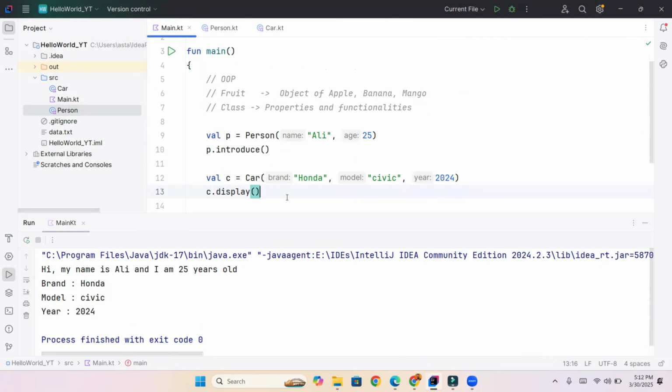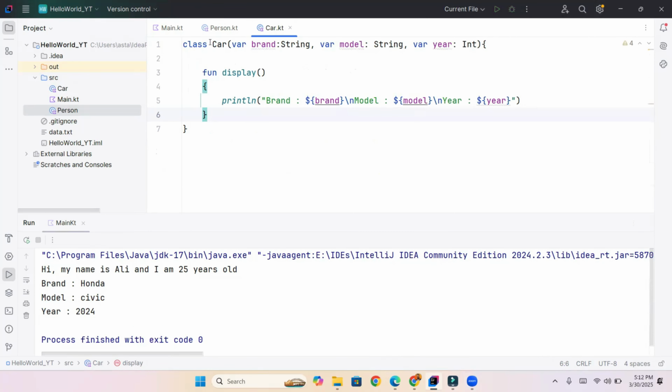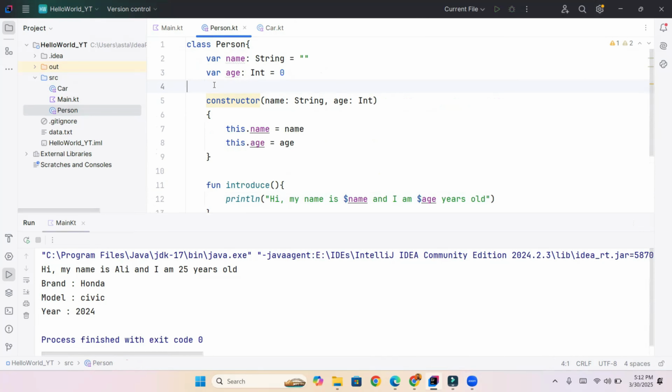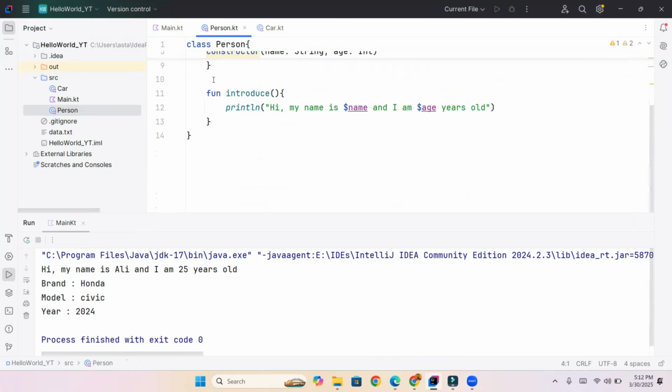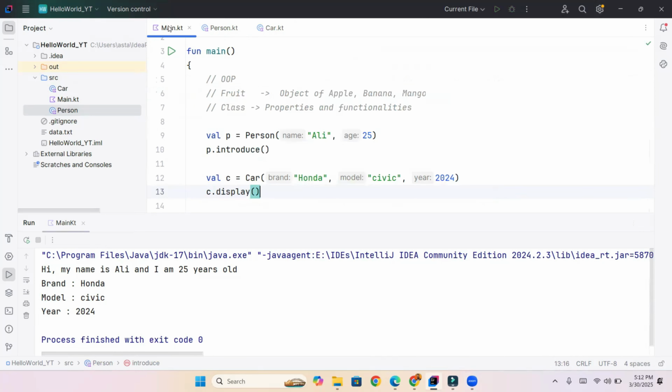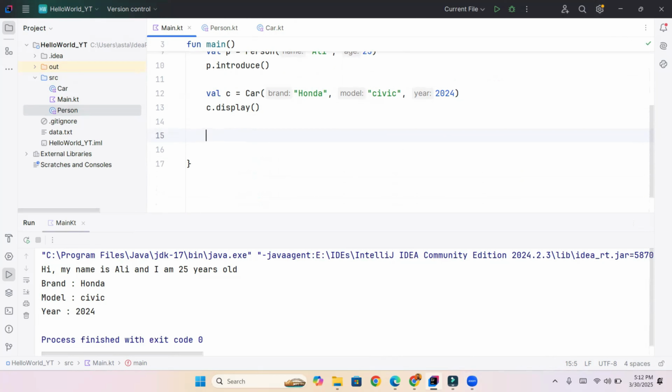So you can create your own functions related to that. The function should be related to Car inside the Car class, and the function should be related to Person if you are writing the functions inside the Person class. So create a class of Date, and set the date from main, your date of birth, and print your date of birth by using a display method, and that display method should be defined inside the Date class. After completing the code, just paste your code inside the comment section. Let's have a look at your coding style.